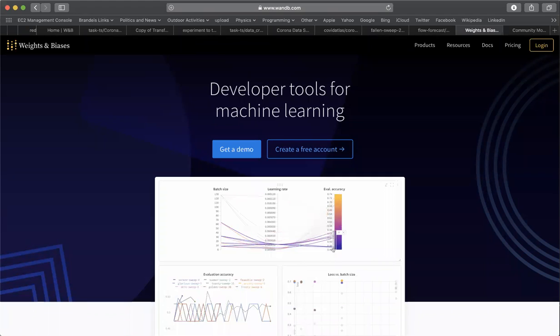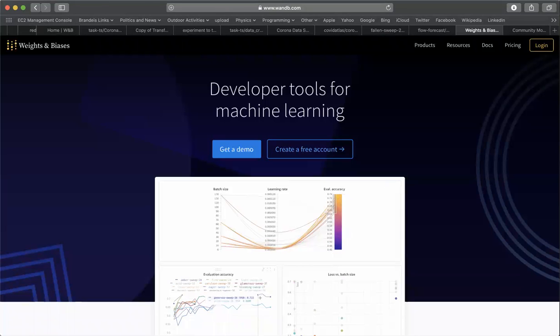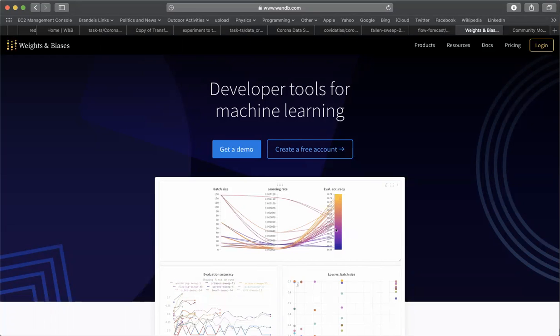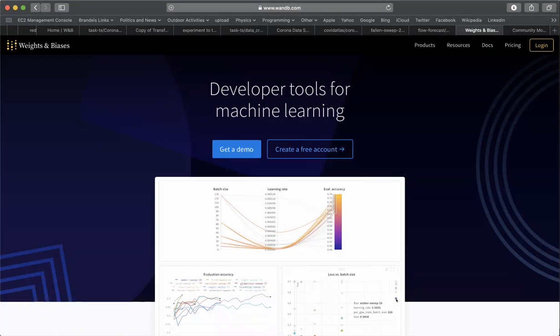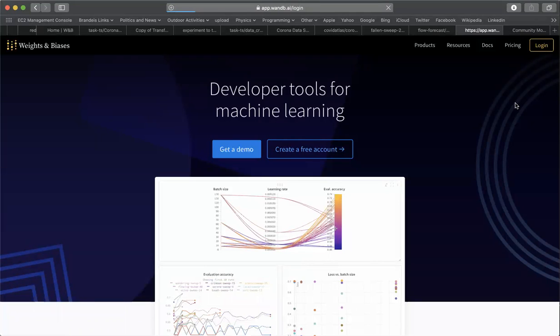Yeah, right now we're using Weights and Biases, which is an experiment tracking tool. It's a good tool I learned about a couple of years ago at one of the major machine learning conferences, and it helps you track your different deep learning and machine learning experiments. So far they've been really nice to us. They are free for personal use and personal projects, but they also gave us an actual team license because we were working on this cause. They gave us a group license for free, which has been really nice.